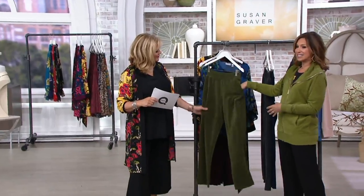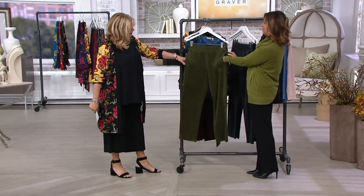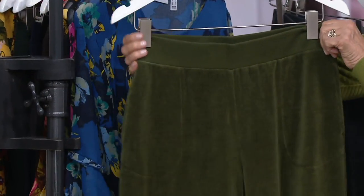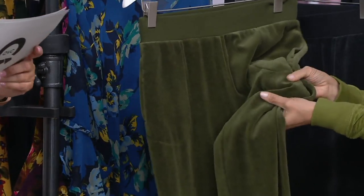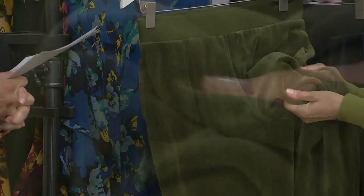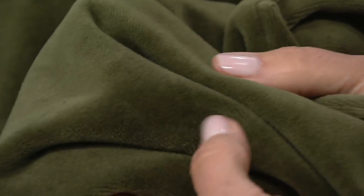And there are pockets here — really nice pockets that are deep. I love this one. This is so good. Soft ribbing. There's no drawstring at the waist. Look at the velour — it's like this beautiful, softest velour. It's not velvety; it's actually cotton rich. It's 75% cotton, 25% poly, all machine wash, tumble dry.